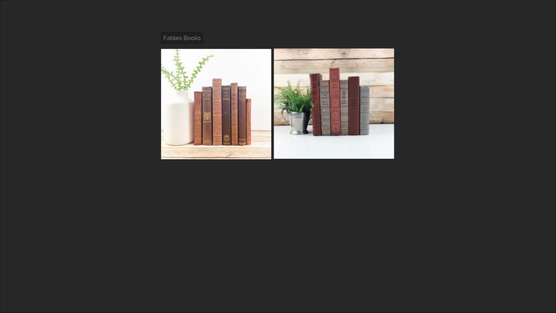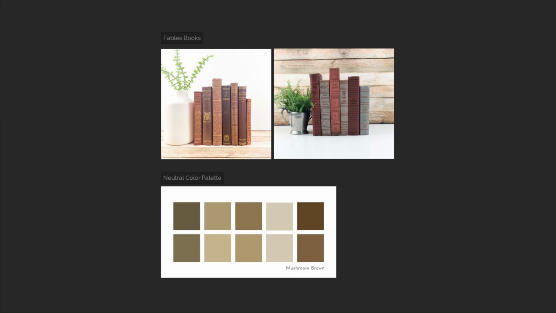My vision is to design these book covers to look like vintage folk storybooks. So I wanted to use book titles that feature some of the classic fables and fairy tales. Overall, I still wanted to keep my vision from last week, which was to give these books neutral and tonal colors, and I wanted to keep the designs fairly simple.